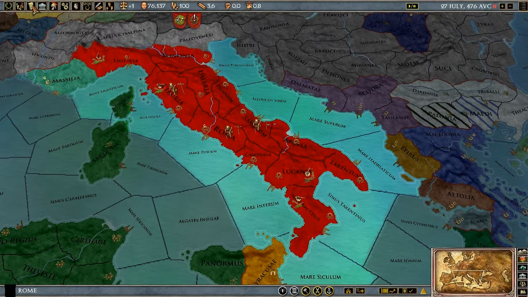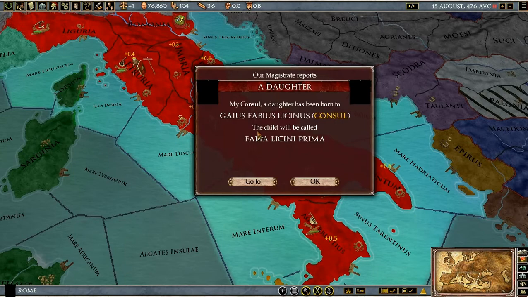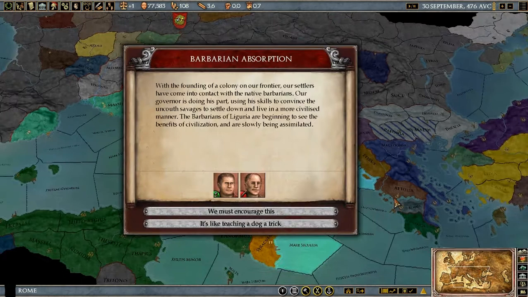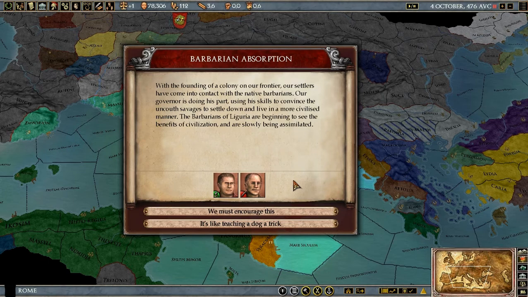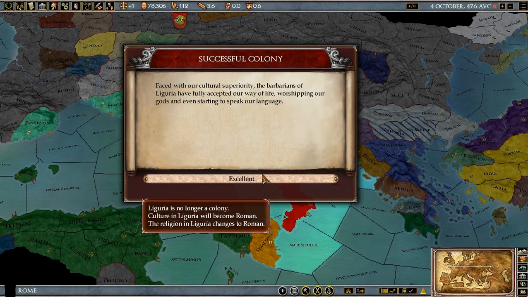A civic idea, alright. Yeah, that still sounds good, Freedom of the Citizen. I don't know what that is, but sure. There are probably a million systems at work behind the scenes here. Yes, I want to encourage this. Excellent. No longer a colony. Good.